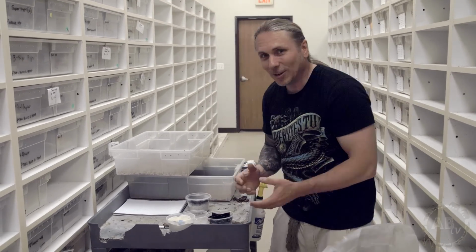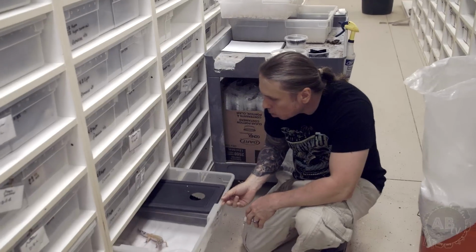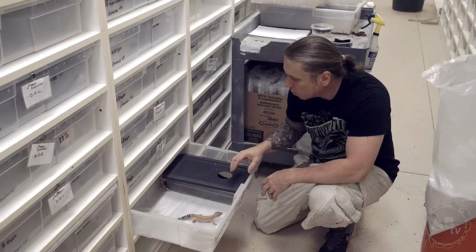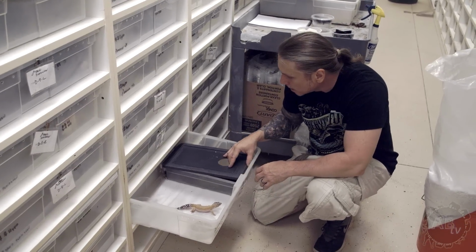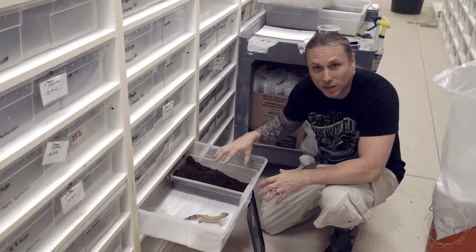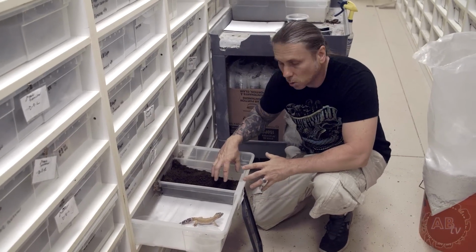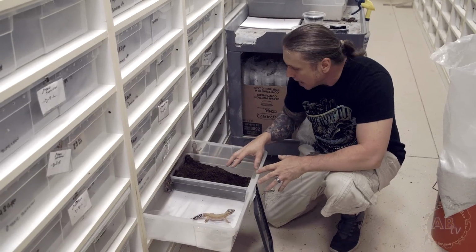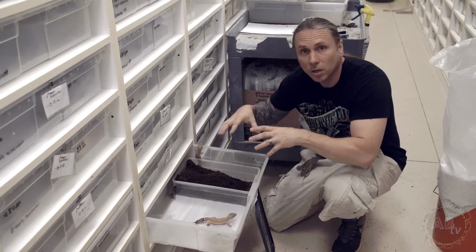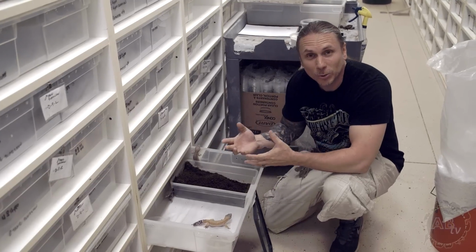So let's just go ahead and look at some eggs. Now, this is how leopard geckos lay. You can always kind of tell when you open up a cage of females, and these have been getting bred for about 2.5 weeks now. We're just starting to get eggs. When you open up the box, if you notice, look at how they're excavating, right? This part has hardly any medium whatsoever, or the eco earth, and this side is built up. That tells me that they probably dug it out, laid their eggs, and now they're packing the eggs with eco earth, which is really cool.